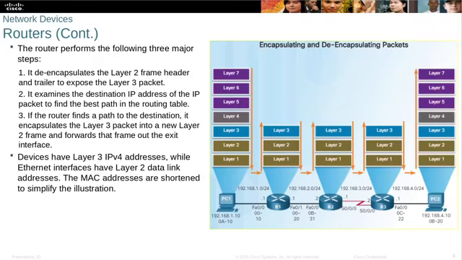The key thing to realize here is when we're routing a packet from a source to a destination across an internetwork consisting of many routers, many hops, the source IP address and the destination IP address remain the same. They never change. The source IP address is always the same, the destination IP address is always the same. But the layer 2 addresses, the data link layer addresses, will change with every hop of the router, every hop of the packet as it moves from source to destination.